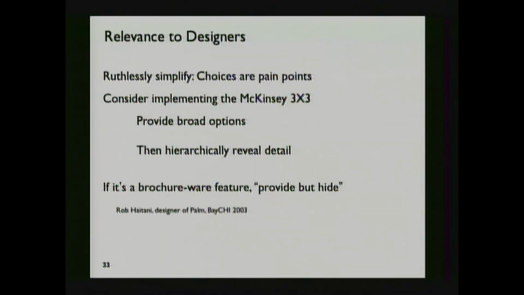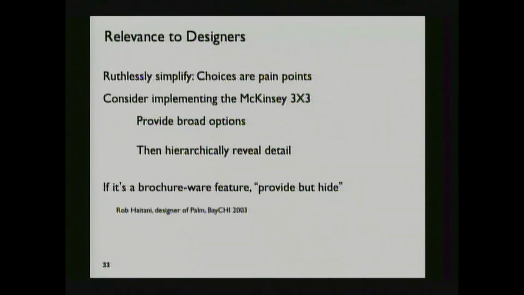The relevance to designers is that we really have to recognize that choices are pain points. I heard that McKinsey has this rule of 3. When they're talking to these gnat brain CEOs that have enormous responsibilities but very little attention, they never present a slide with more than 3 choices on it. So it's like mama bear, papa bear, baby bear. And then the CEO goes, papa bear. And then they show Papa Bear in leather, Papa Bear in suede, Papa Bear in blue jeans, so you have the capacity to hierarchically reveal more detail that enables people to make decisions without seeing the entire bonanza.